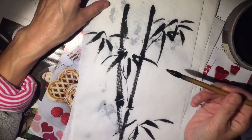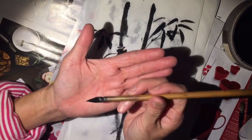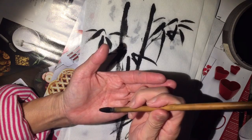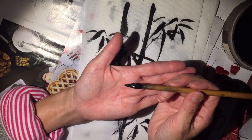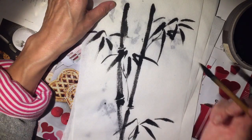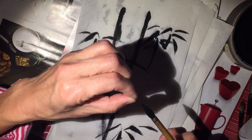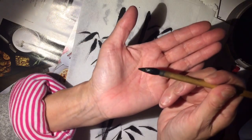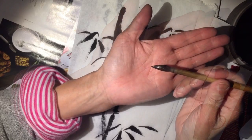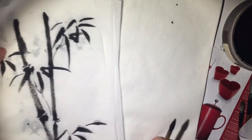Okay, we come back and talk about the brush here. This one is an old brush. I think this is my mother's brush, and it must be 30 or 40 years old. I love it because it's my mother's brush. It has a spirit in it. And so it's quite an old brush, and the soft tip here is already used up. So the soft tip here is used up, and it becomes quite stiff, this brush. So the texture comes out much rougher, like you can imagine, right?